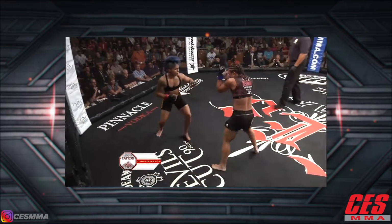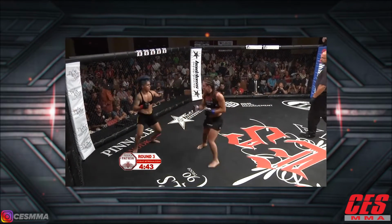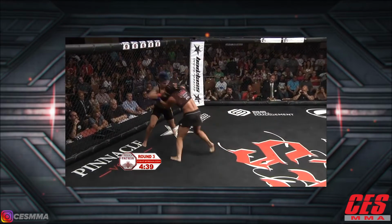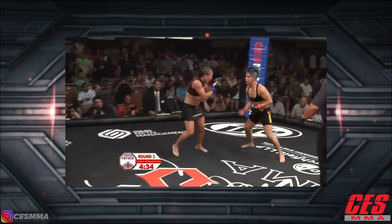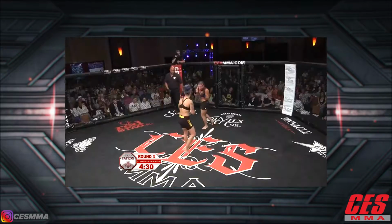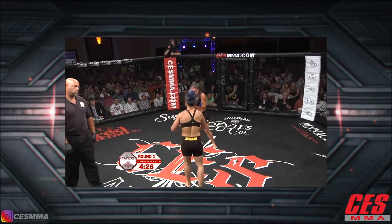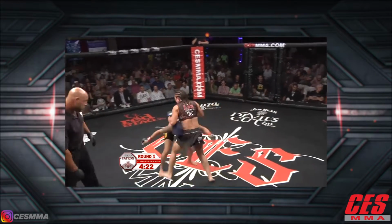Nice right hand to open up by Medeiros. That right hand is on her hip. Caitlin's hip, I mean. Now, Pete Jeffries asked her to stay off the cage, and she fought very well to get off it. Pete Jeffrey also pointing out in between rounds, look how tired Narcisse is, and you certainly saw that at the end of round 2. Nice right hand by Narcisse there. Doesn't look tired there. Double lands a jab, right.